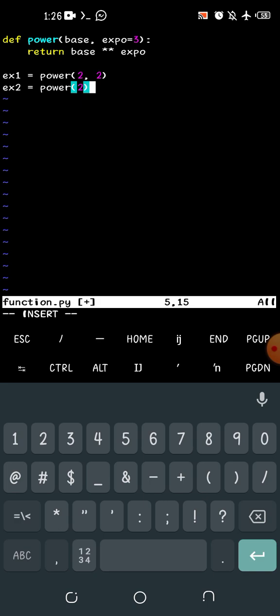So for the second one, ex2 will take 3 as the exponential, because that's the default that was set there. Because there's no value given to it, it will take the default.